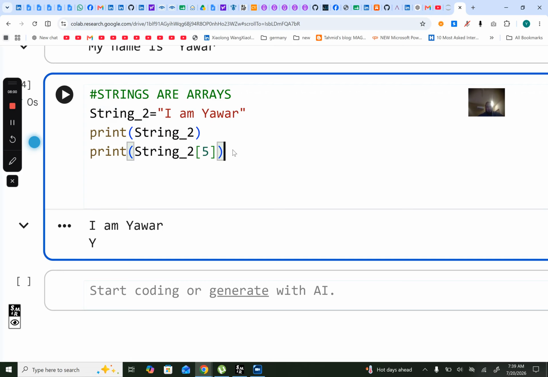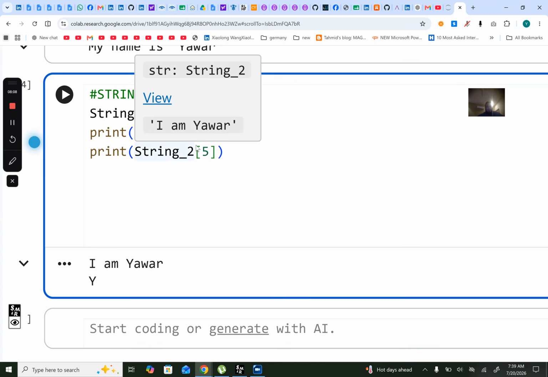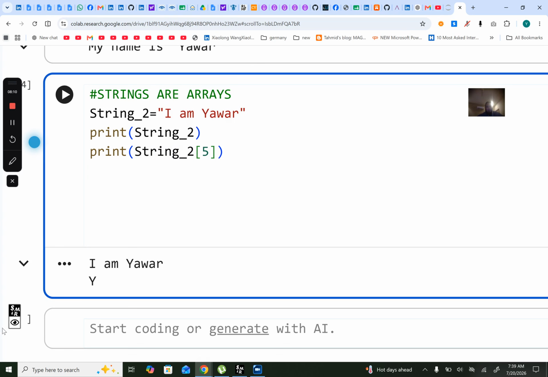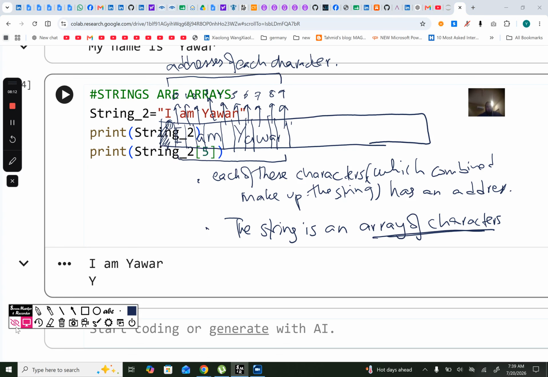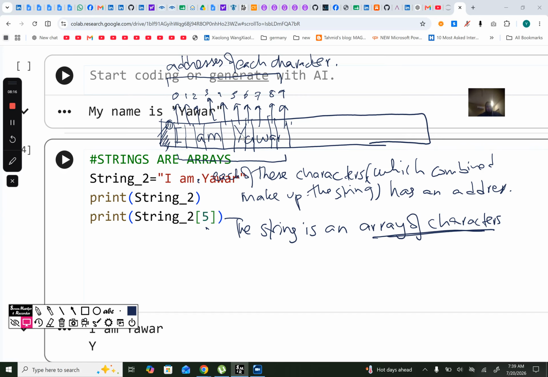In your assignment, I want you to enter a string over here and write out the string like this, the way I have written it, then select an address from here, put that address in these brackets, and see whether that character is printed out or not.